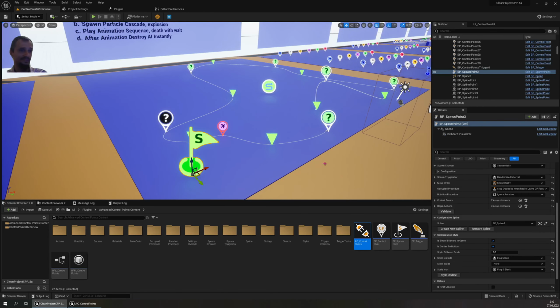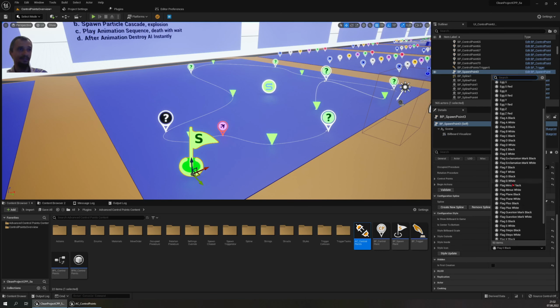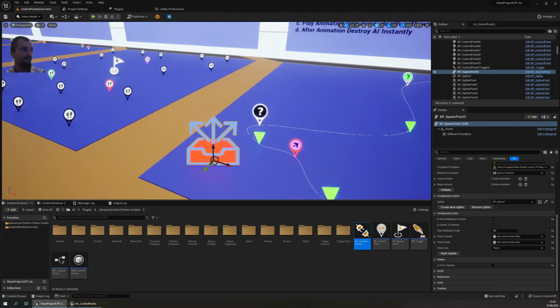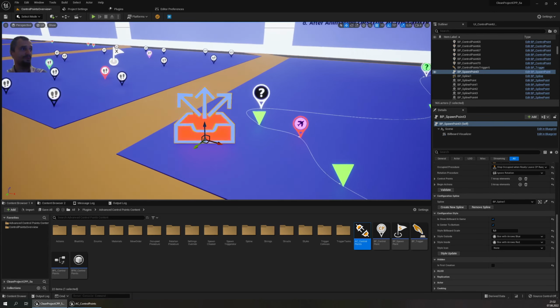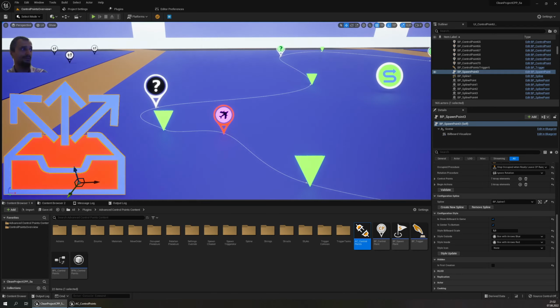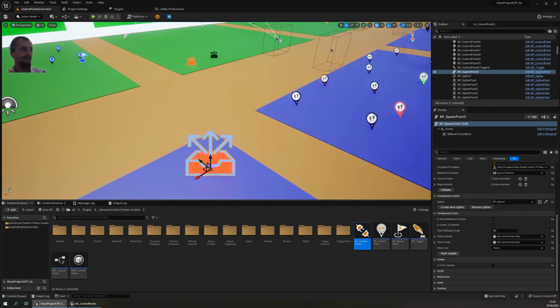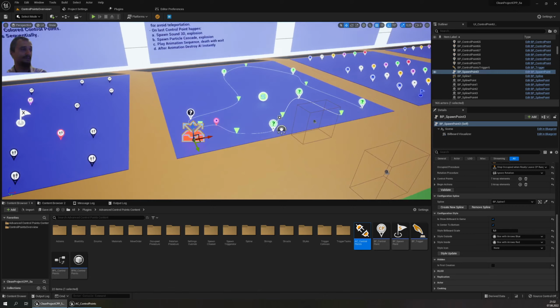The same is for the spawn point. It also has a configuration style with flag, with box. For example, I want to change to box, blue and red arrow, and here for box I don't need the icon, and style update, and I have a completely different spawn point. And this is only for the billboard. You can disable it in shipping, so you don't pack it, and it doesn't influence your performance. It's only for design.